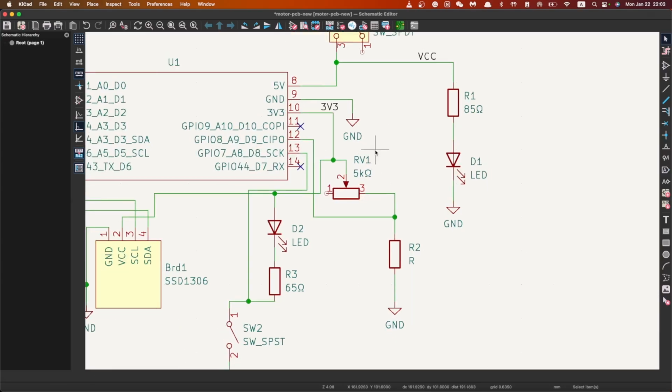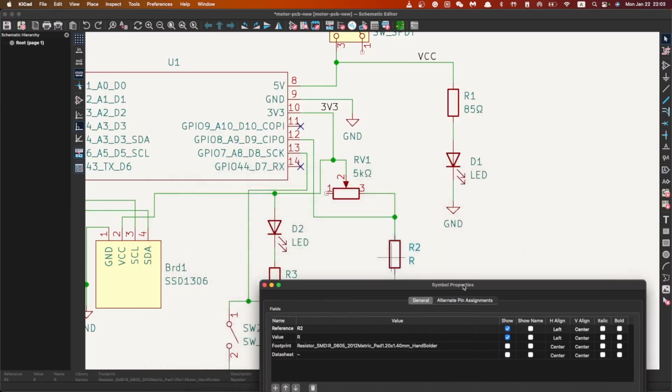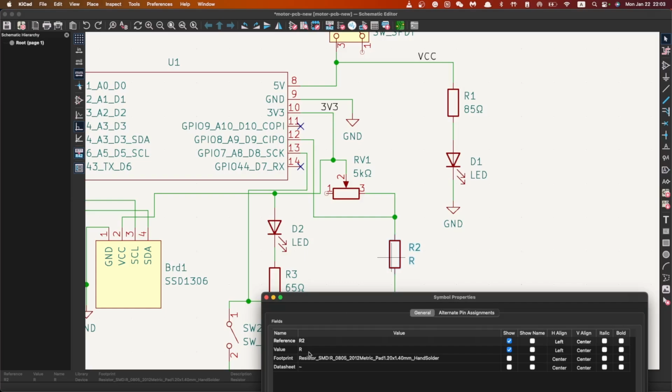And then if we want to control the granularity of the analog readout a little bit better, we should provide this R2 with a similar amount of resistance as the maximum of RV1, which is the potentiometer. So I would recommend you use kilo ohm resistors.